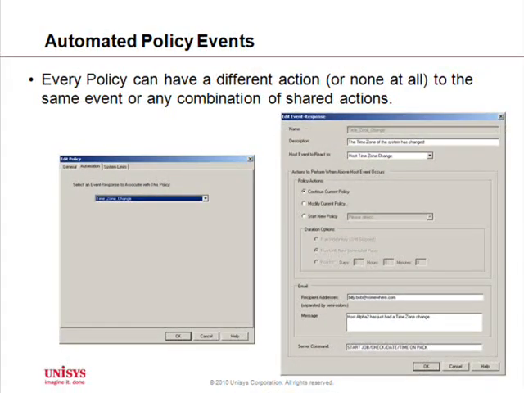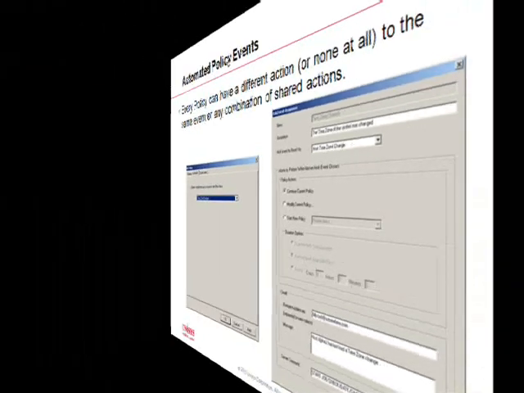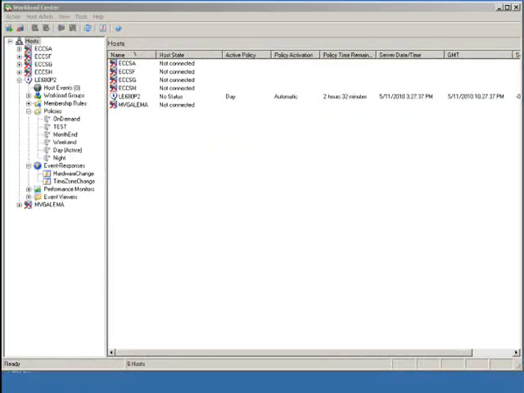The administrator defines a new workload management component called an event response that indicates what workload management event to respond to and the actions to be taken. These event responses can then be associated with any policy via the Automation tab on the Edit or New Policy dialogs. The following is a short demonstration on defining and use of automated policy events.